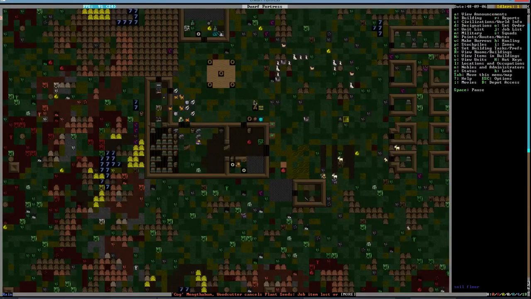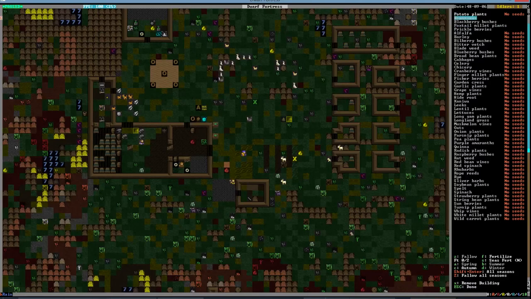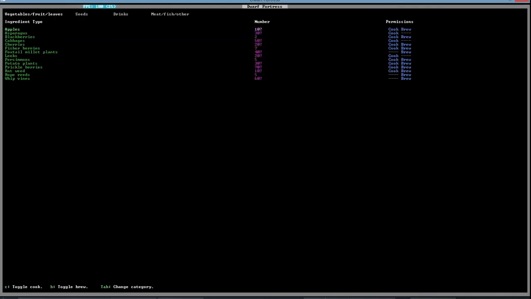Why is nothing getting planted? Asparagus. Thought I had shift enter on all these. Blackberries. Foxtail millets. Prickleberries. I guess we're out of potatoes. Oh, you know what I need to do? I need to turn off... Don't eat the seeds. Don't cook the seeds. Prickleberries. Those are fine. That's fine. Maybe I did it already.